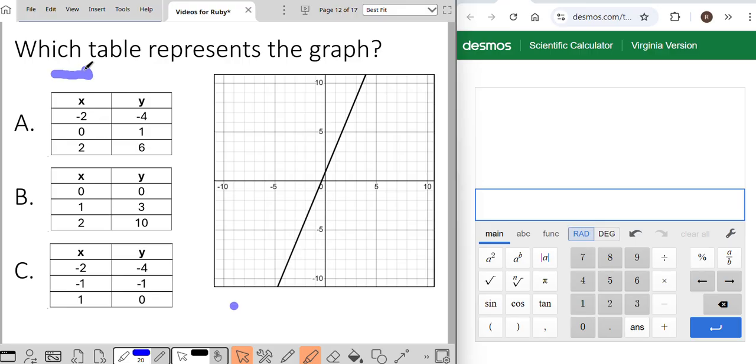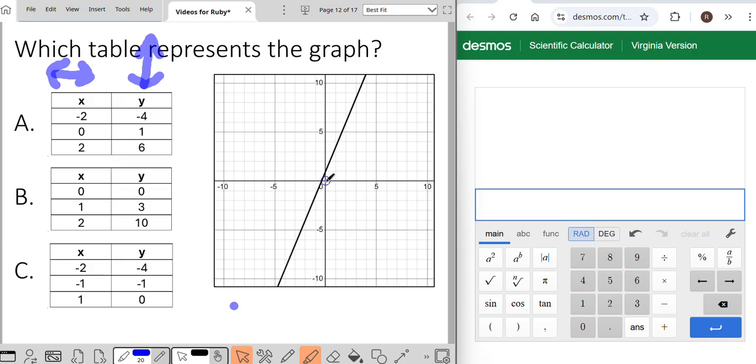I always do this. I know it may sound crazy to you, but when I'm plotting points or coordinate pairs, which they're also called, I know that the first number x goes right or left, depending on whether it's positive or negative. And I know my y goes up and down. And I know it seems silly to do that, but I'd rather be right. Okay? So I'm going to go to -2, -4.